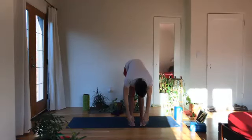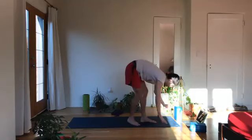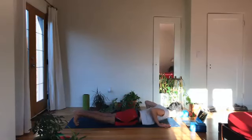Exhale, hinge your hips, fold forward, forward bend. Inhale to lengthen halfway up. Exhale to fold back down to the ground. Step back, high plank pose. Use your out breath to lower all the way down onto your belly.